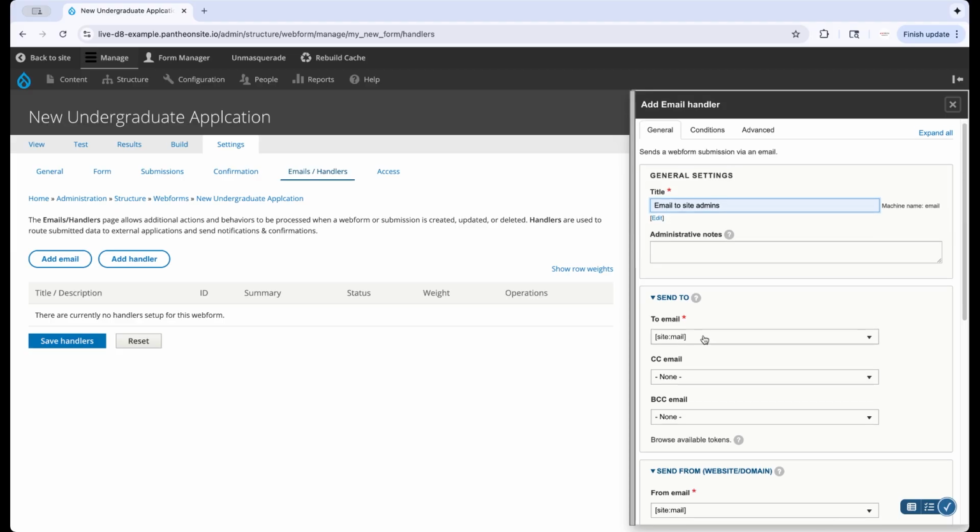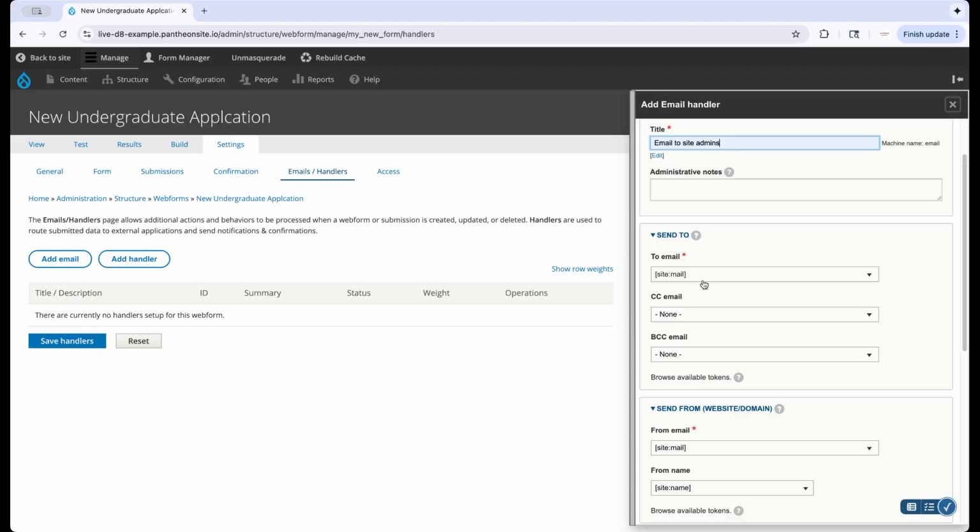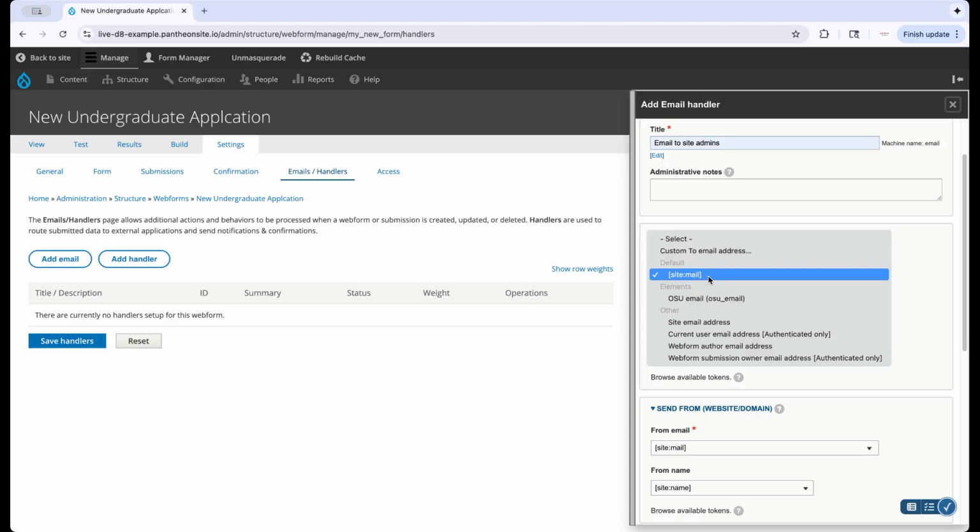Let's scroll down to the Send To section. By default, we'll see that the To Email section says Site Mail. This is our organization's email address. However, there are a couple different options that we could use here to serve different purposes. So let's say, for example, somebody has submitted a form and we want to send them a confirmation email, so they're aware that their form was submitted properly.